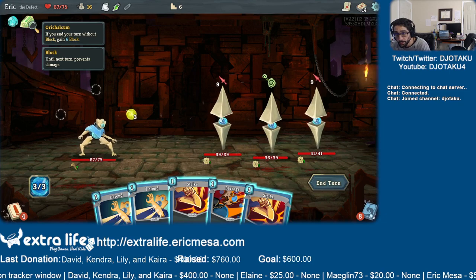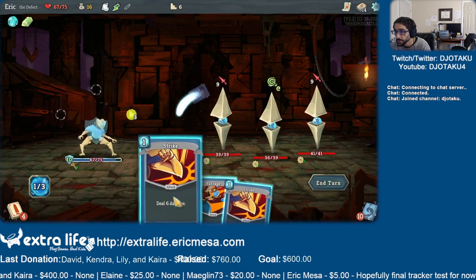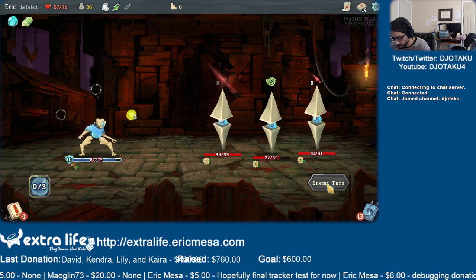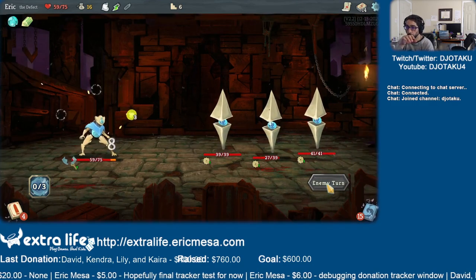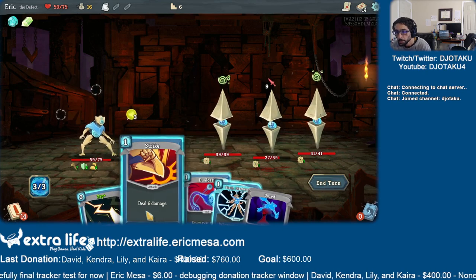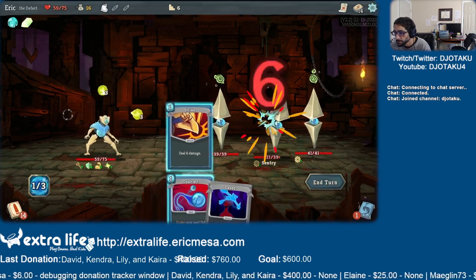All right, what was this one? If you end a turn without blocking, set blocks. Let's see here. I think we need some more defense. And I take that guy out. All right, let's get some extra dexterity going here. Stack discharge, get another lightning going. Break that guy.